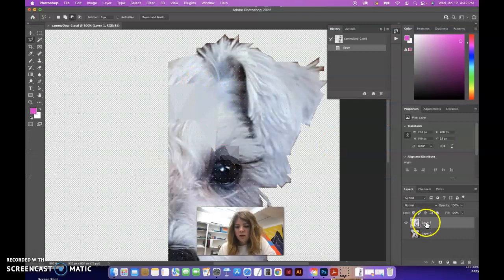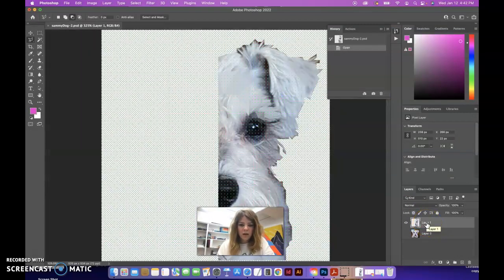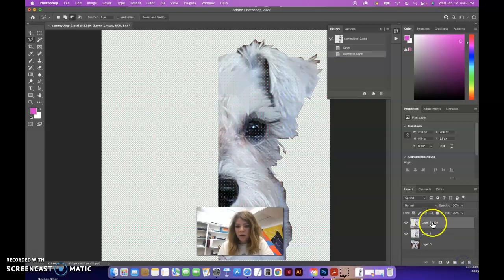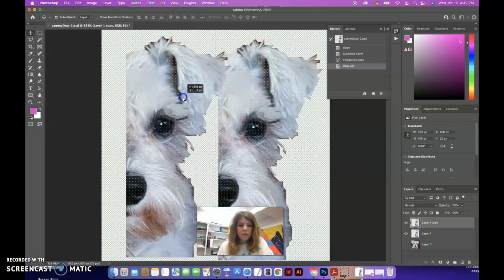So one thing you'll have to do if you cut your image in half, you're going to have to create a copy of this half of the face. So let's drag it over the plus icon down here next to the trash can. We made a copy, and as you can see, oops, sorry, I'm on the wrong tool. If we go to the Move tool, we can actually drag that out.